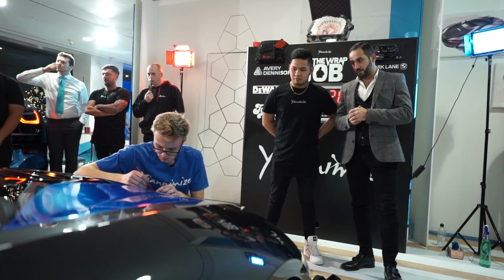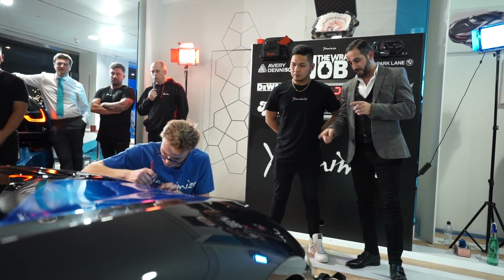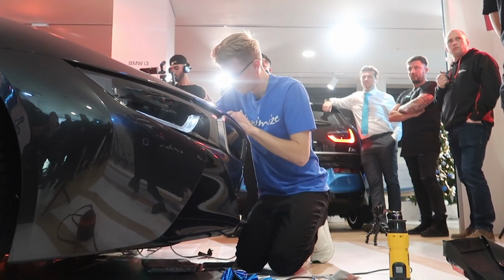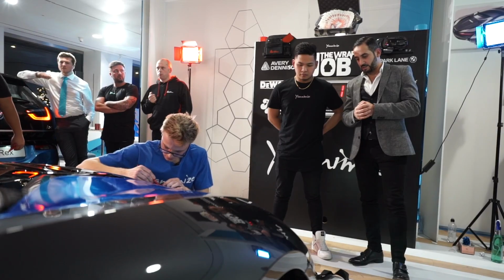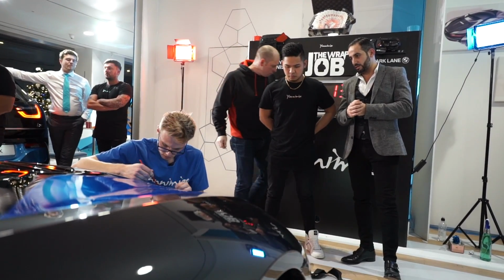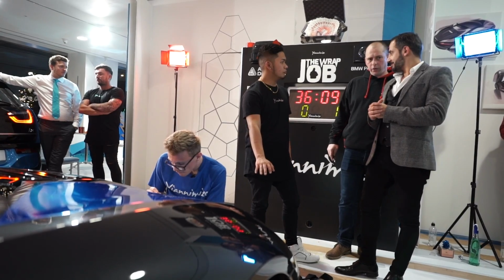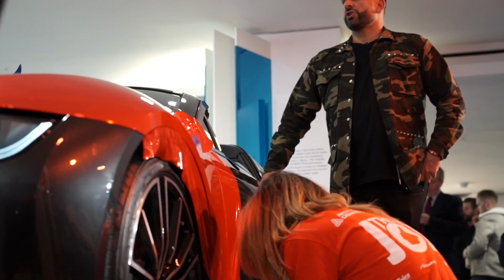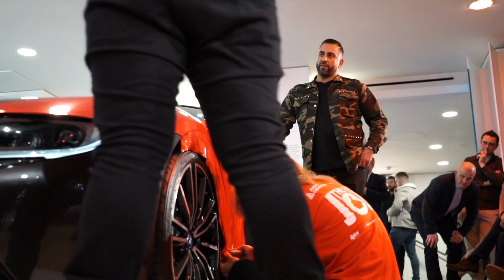Real good use of the tools at the moment. Using both extremes. I've seen he's used the white squeegee, which is harder. He's used the blue squeegee. So he's doing really well. He's literally going through his tool belt, using the correct tool every single time. Obviously listened in your training. He's using all the tools. You've got 35 minutes left. You've had 25 minutes so far.